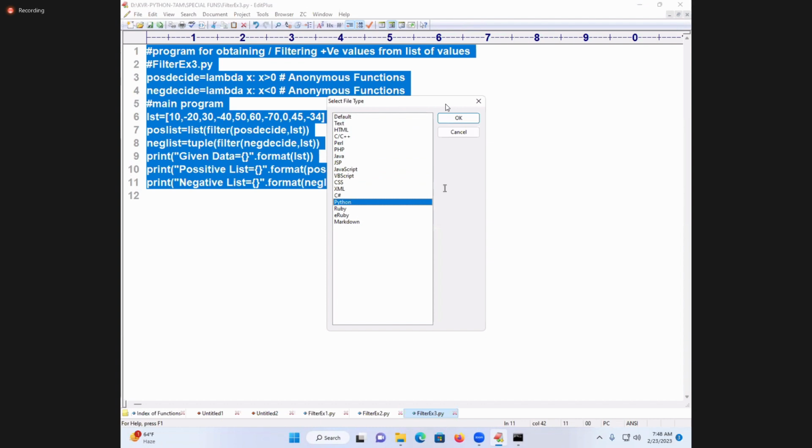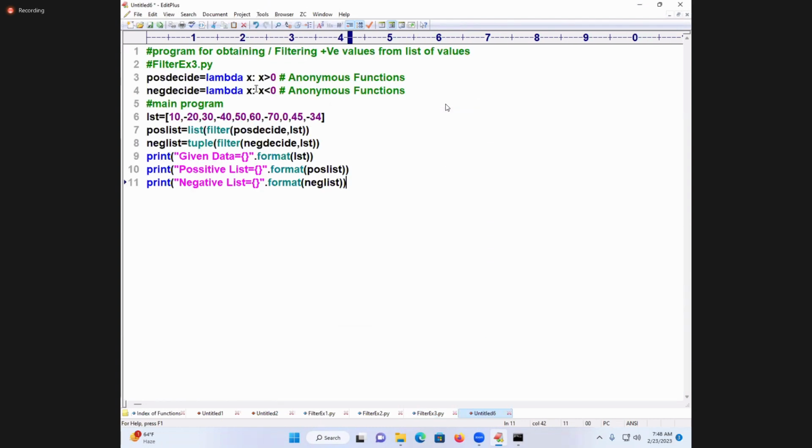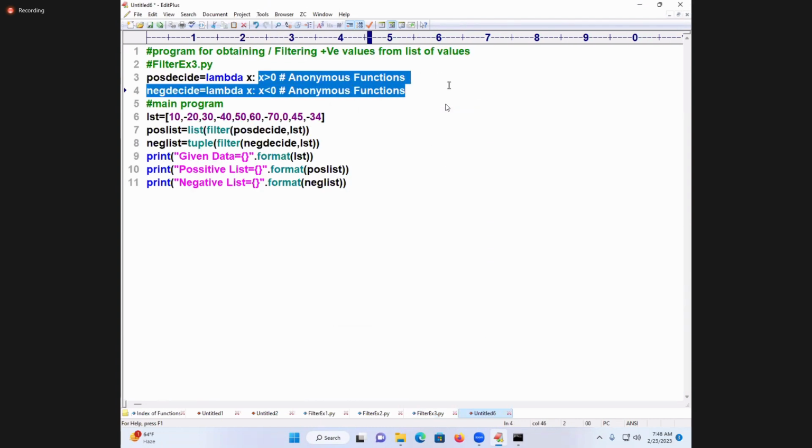Here I am writing something like this, using the ternary operator: True if x greater than 0, else False. Here also, True if x less than 0, else False.